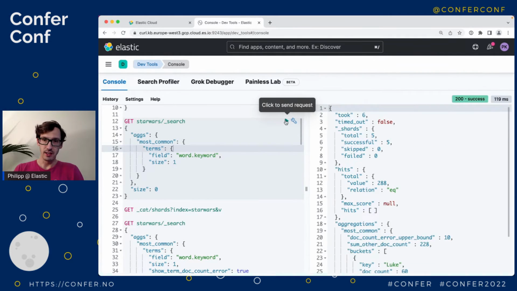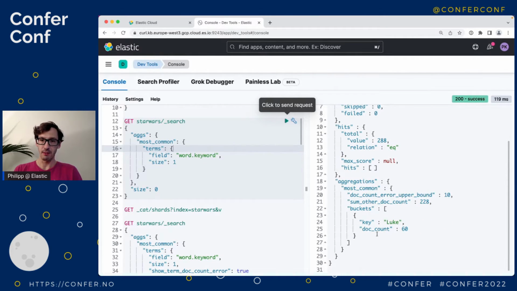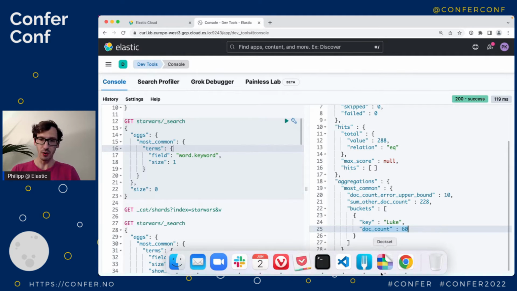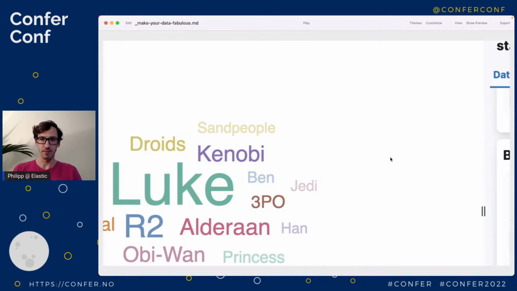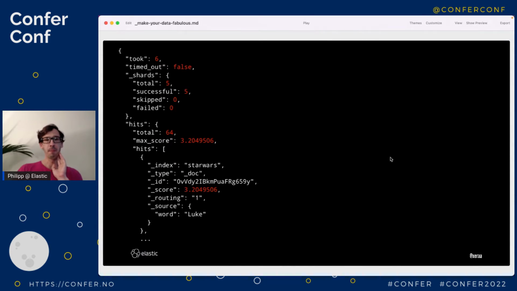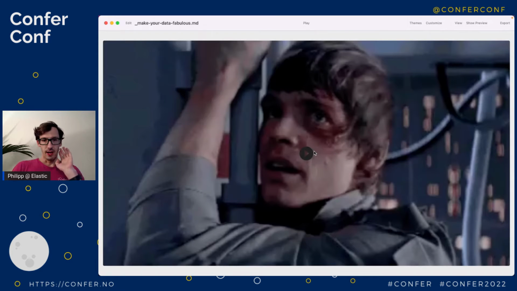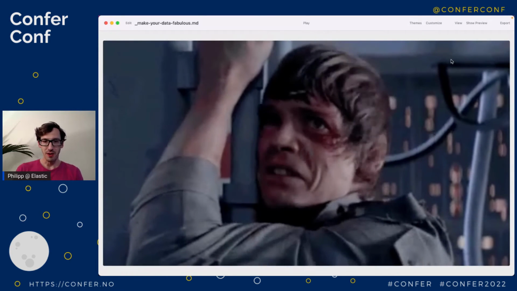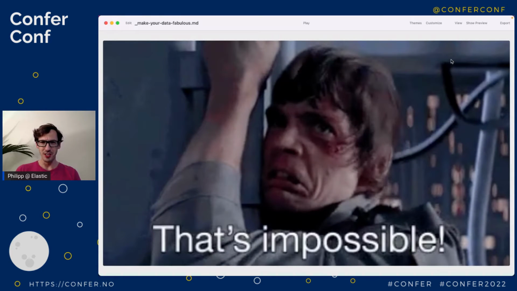If I run this, let's see what we get. And the answer that I'm getting is that we have 60 Lukes. And you might be confused, like, how can we calculate so badly? I've documented these, and you could also visualize that, but it doesn't really matter. And you might say, this is not possible. It's not true that there are only 60 Lukes. Something went horribly wrong. And you are correct. Something went horribly wrong, and we need to figure out why. And here we have the theory in action already.